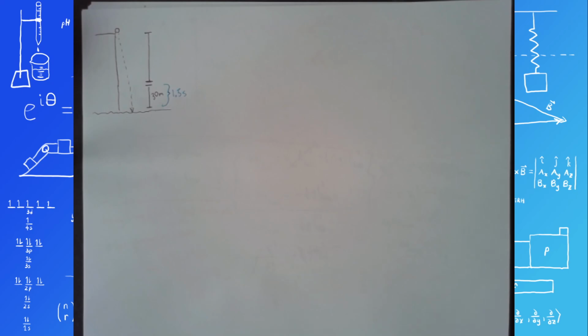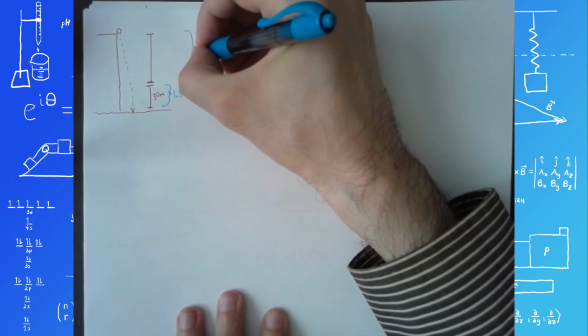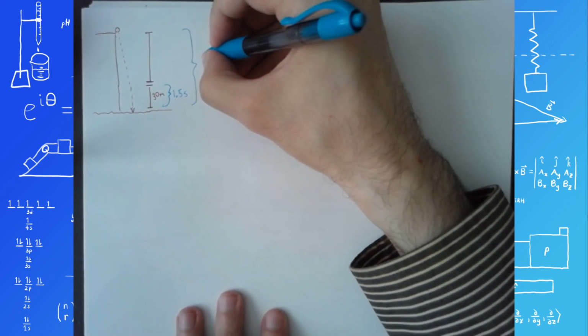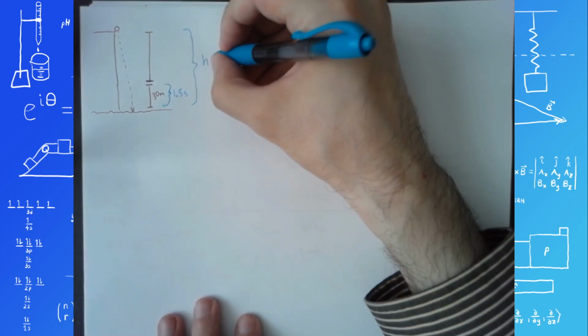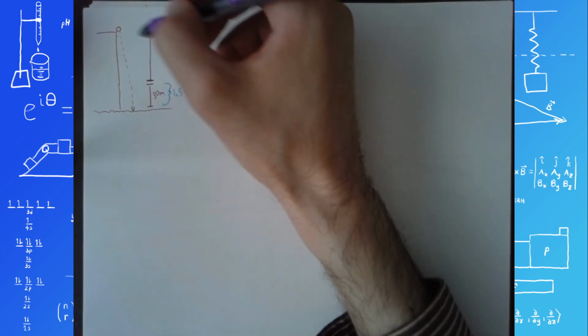We need to figure out from what height above ground did it fall. We need to figure out this total height. That's what we need to figure out. So let's see, what do we know? We know the acceleration is negative g, negative 9.8. So that's one kinematic variable we know. We are assuming the initial speed at the very top of wherever it dropped from is 0, so that's 2 known values. We don't know what this is.